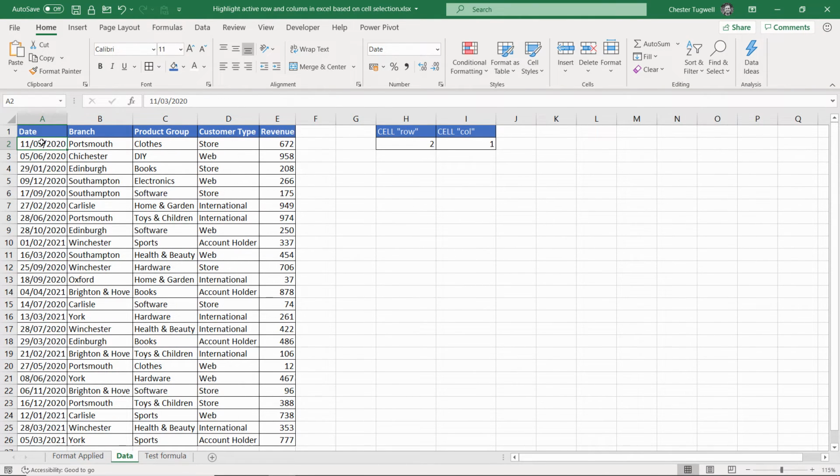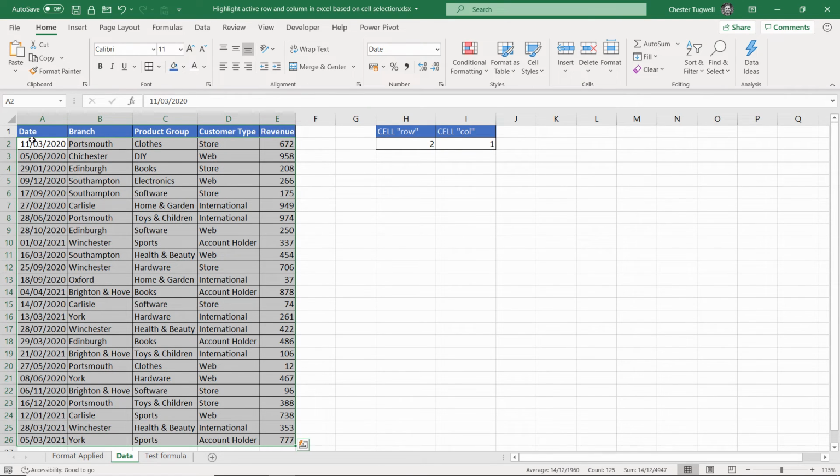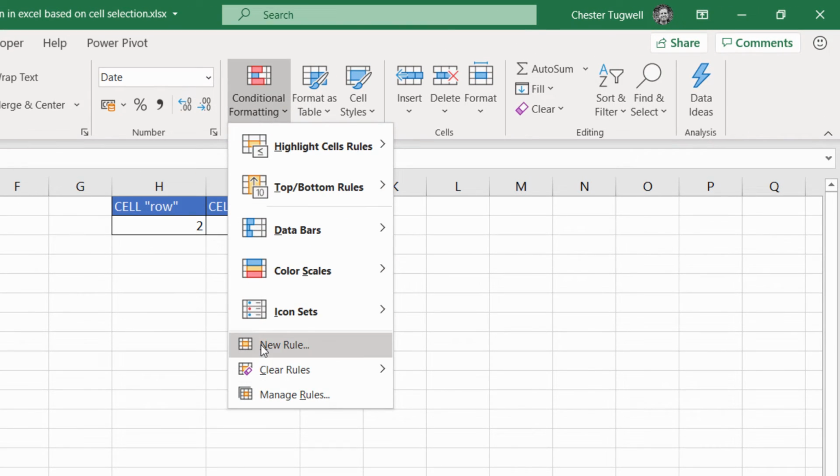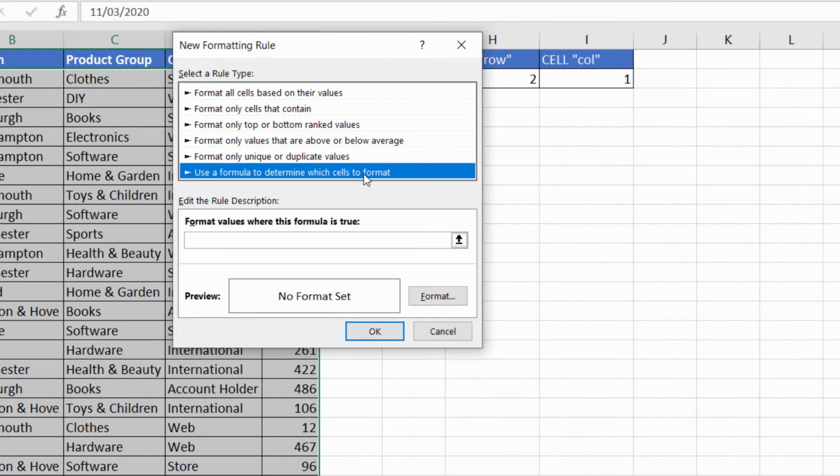and I'm going to select all the cells that I want to apply the conditional formatting to. Now the formula I copied was for A2, which is this formula here. So it's important that when I make this selection, I start in A2 and drag down and across from that cell position. Then I go to conditional formatting and I go to new rule, and I'm going to use a formula to determine which cells to format.